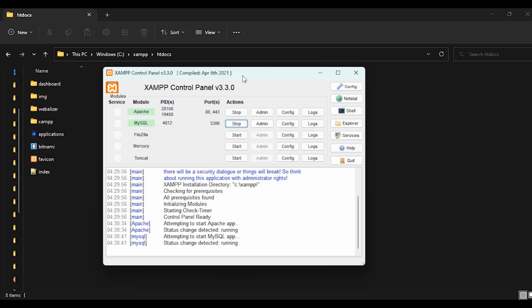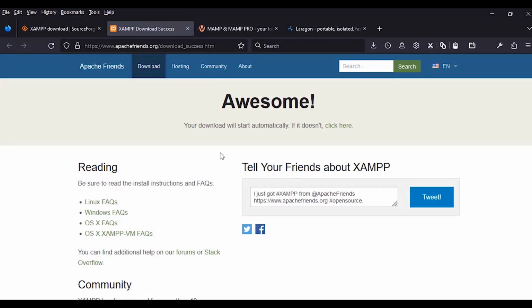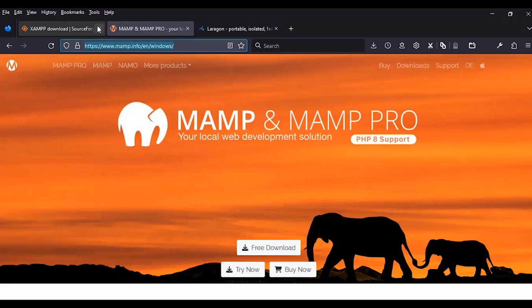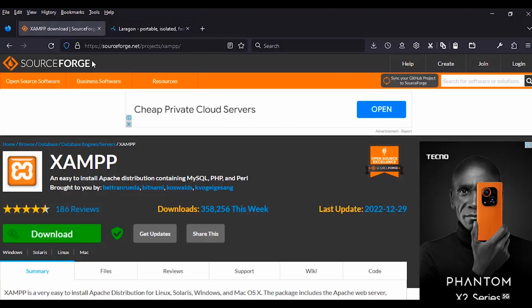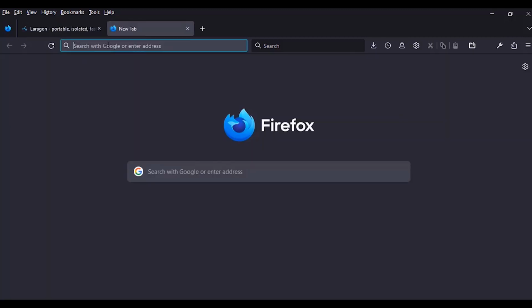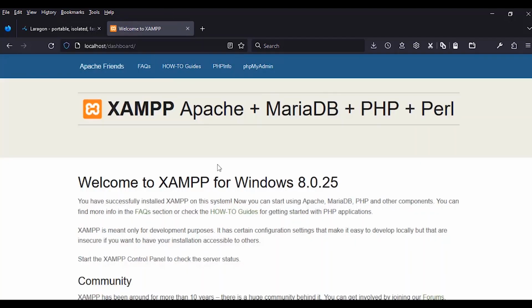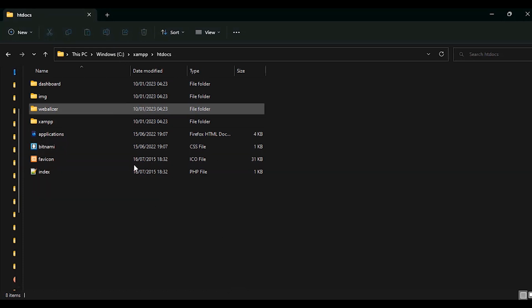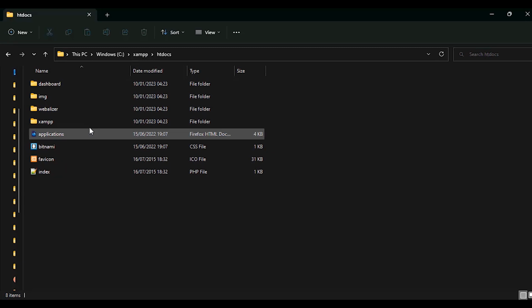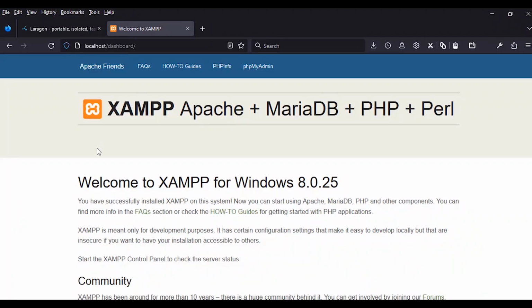So once we figure out the server is running, we bring up the browser so that we can begin our installation process. So we first of all close this. We don't need this. But for this Laragon, we're going to revisit it. So you open a new tab on your browser and type localhost. Once you type localhost, you can see the content that is displayed here is the content in the default folder of your installation. So this is the content that is displayed in this folder for the localhost.